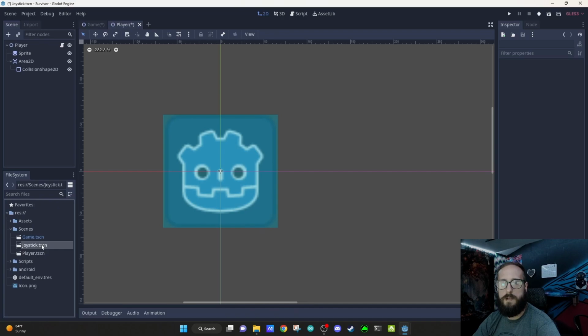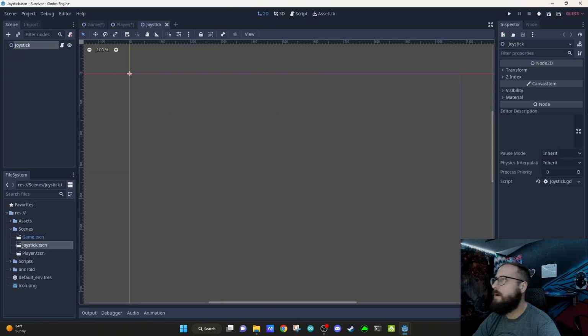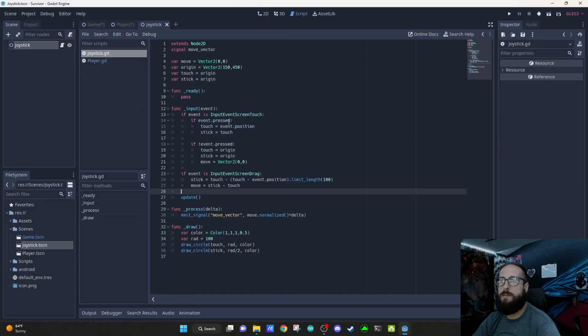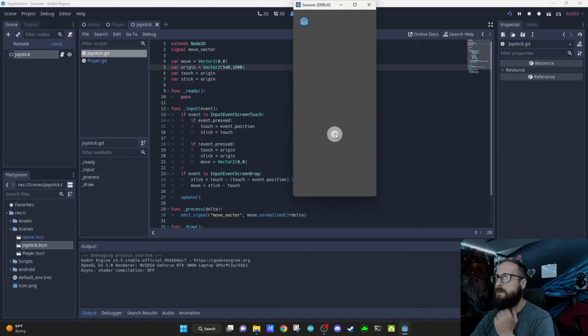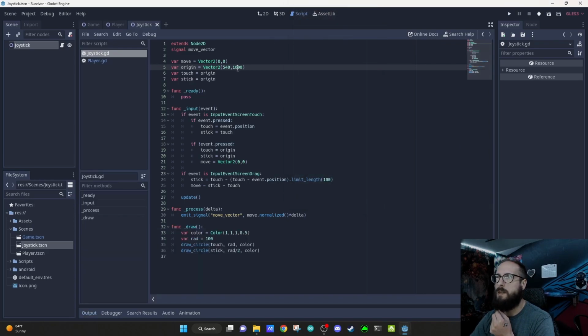And then if I go into my joystick, I guess this is all script. So yeah, here. So I was centering it, but now we've got 540 is half of it, and then we're at what, 24 inches to 12 on it. This will just put the joystick in the bottom. Actually, we're gonna add, I don't know, 1600. We'll see where it is. Okay, yeah. So he's here. We'll go to 1800.